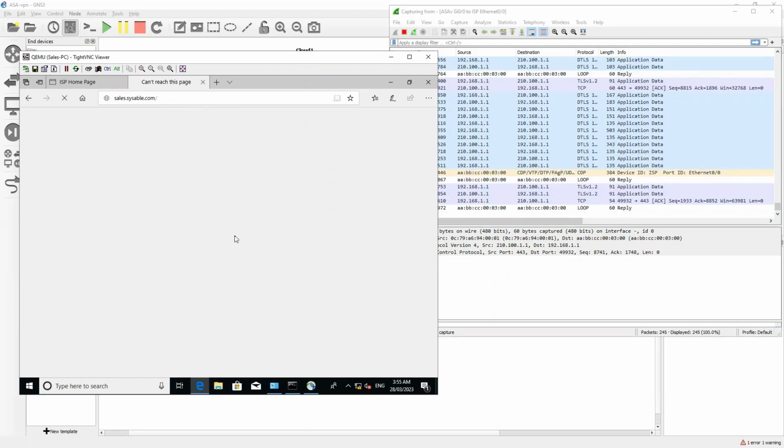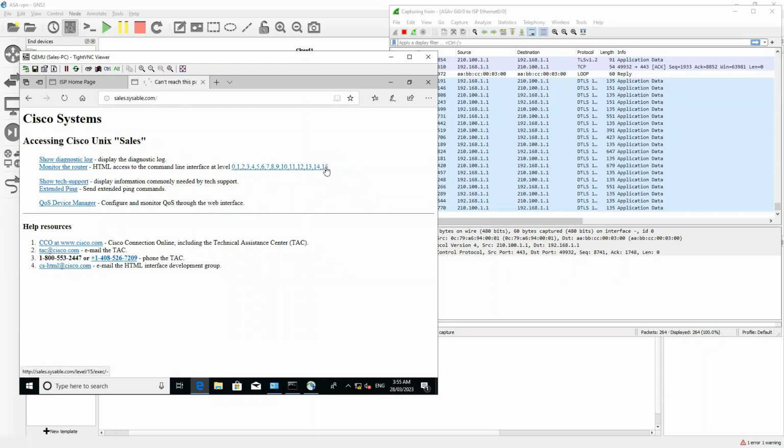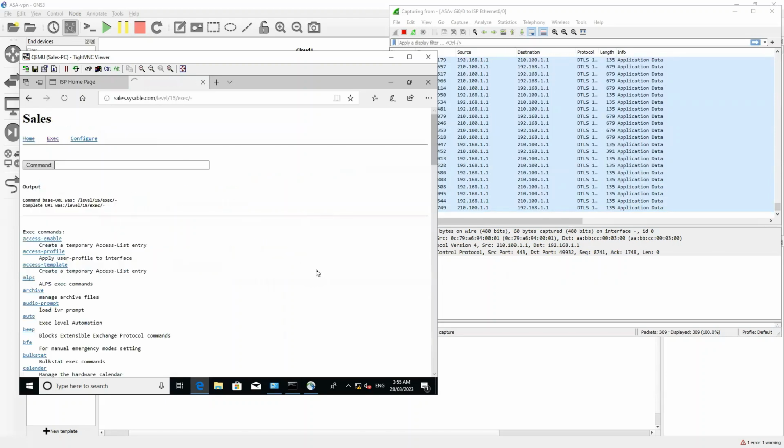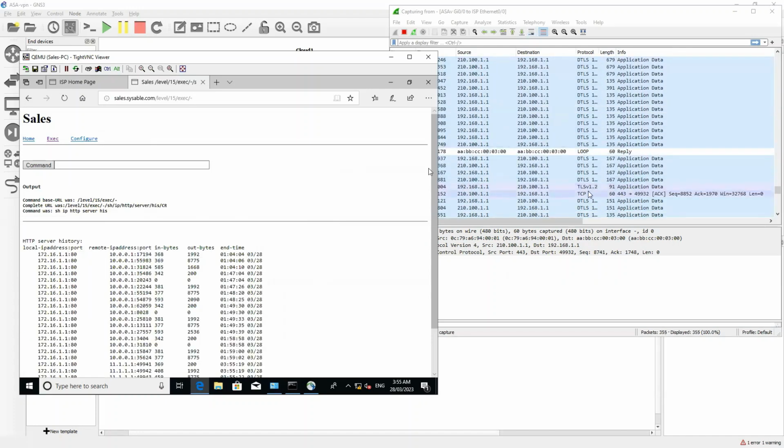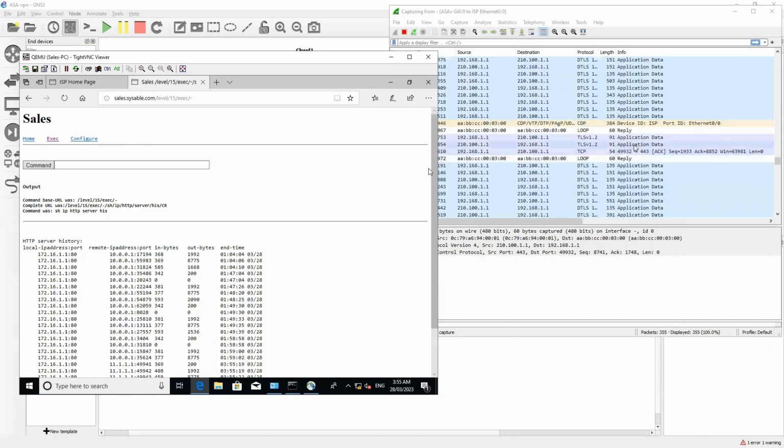And I will go to the privilege level 15. And I will say that show IP HTTP server history. And you see that it is all going on to the DTLS, but the one which was going on to the TLS, that should be the 1.1.1.